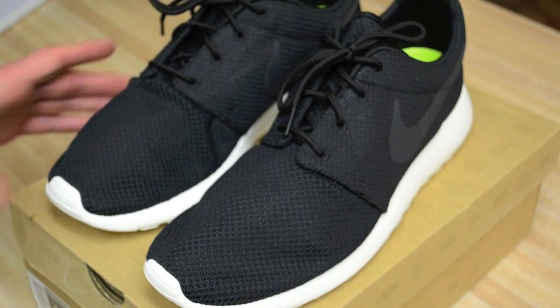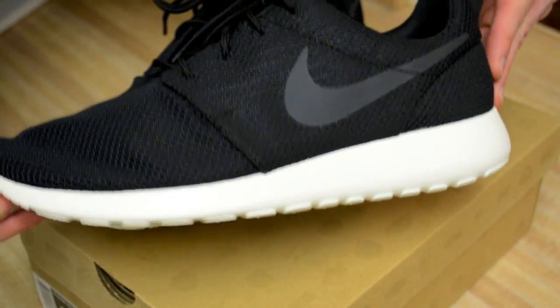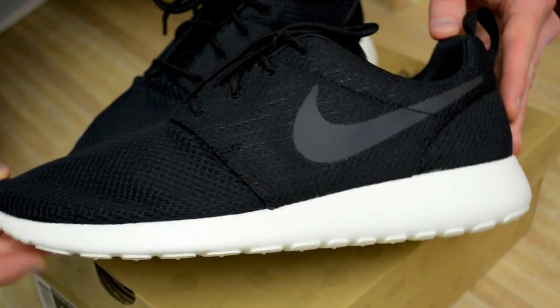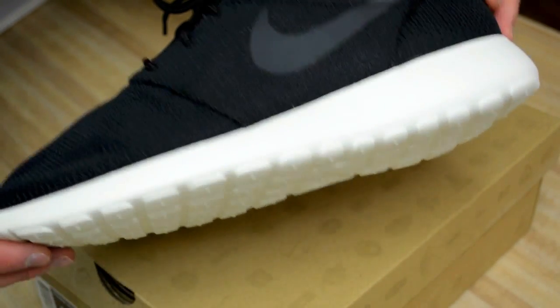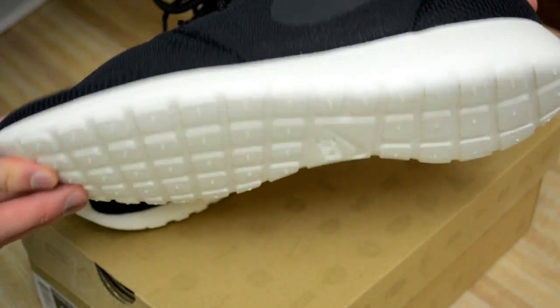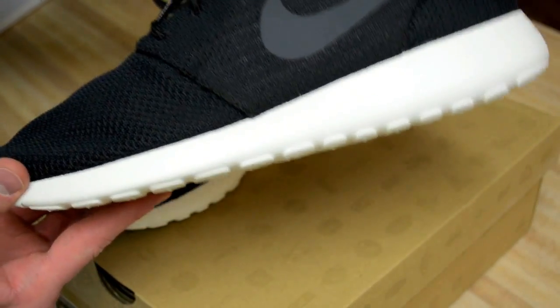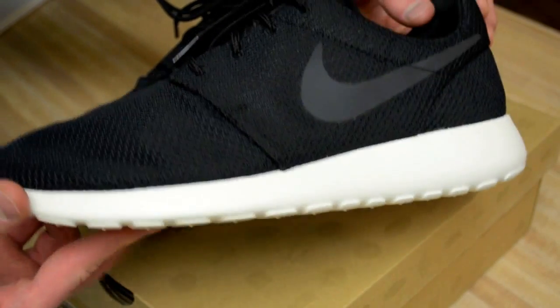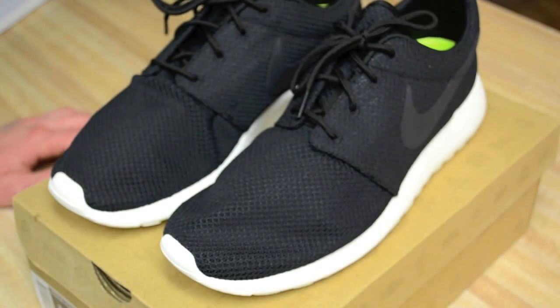They have a really unique look to them. As you can see, it's kind of a Chukka-inspired look. You're going to get some compliments with these — I've already gotten a couple just because it is so unique. People don't expect this kind of shoe from Nike; they're like, 'Oh, where'd you get that shoe?' So people will like it if you're worried about that.